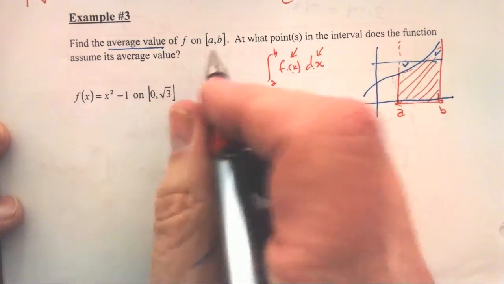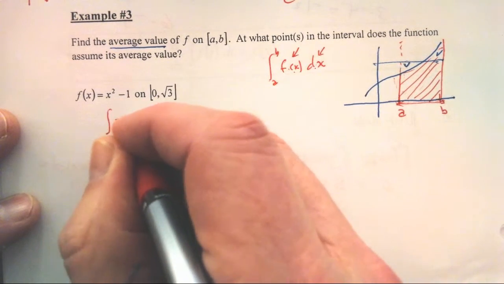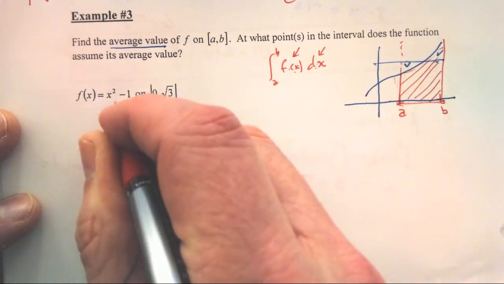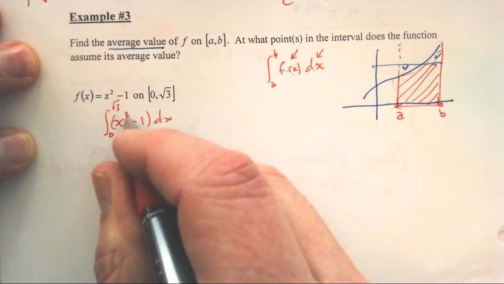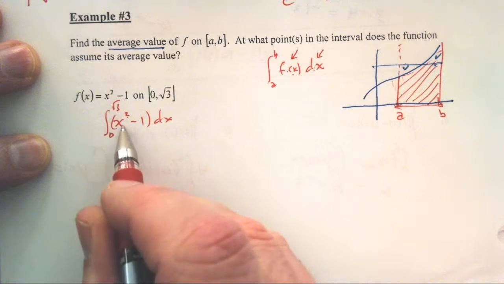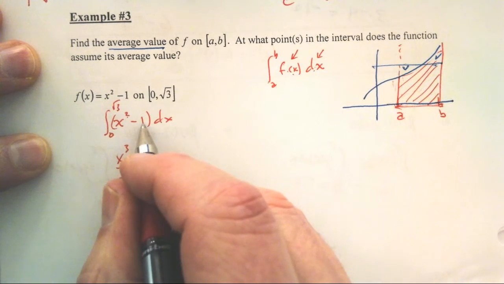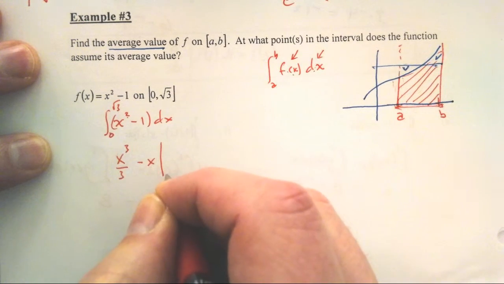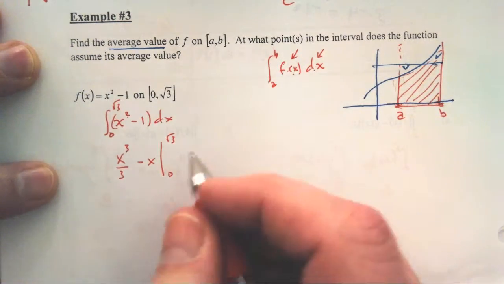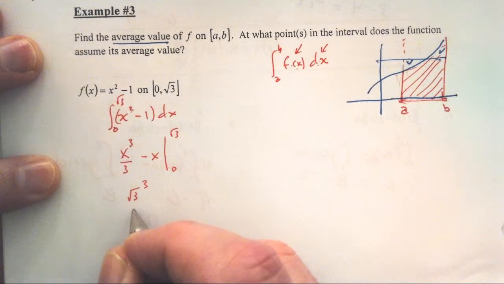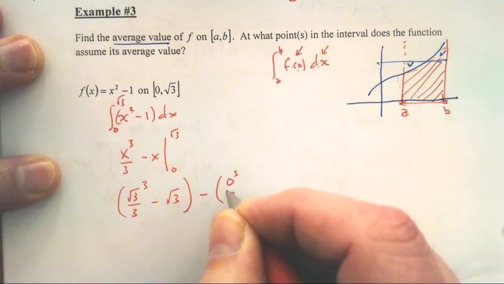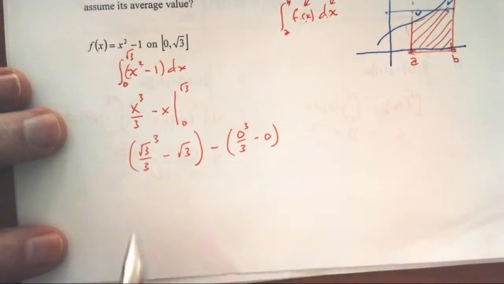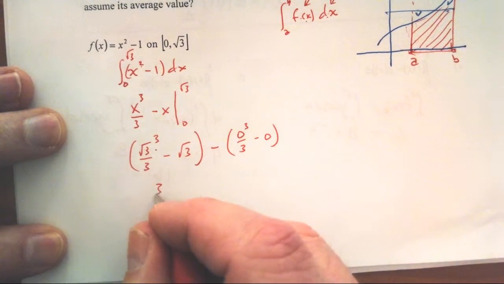So what we want to do then, to find that average value, is find the integral of x squared minus 1, in this case from 0 to root 3 dx, the y's times the x's, all of them. And then we're going to find the average height. All right, so to get to an x squared antiderivative, I need an x cubed. That gives me 3x squared, but I don't want 3, so cancel it. Antiderivative of minus 1 is minus x, and we're doing this from 0 to root 3. So we get root 3 to the third on 3 minus root 3, all minus 0 to the third on 3 minus 0. So here we have root 3 to the third, that's root 3 times another root 3.